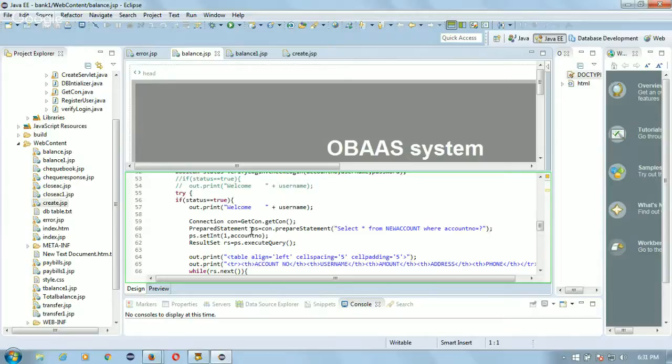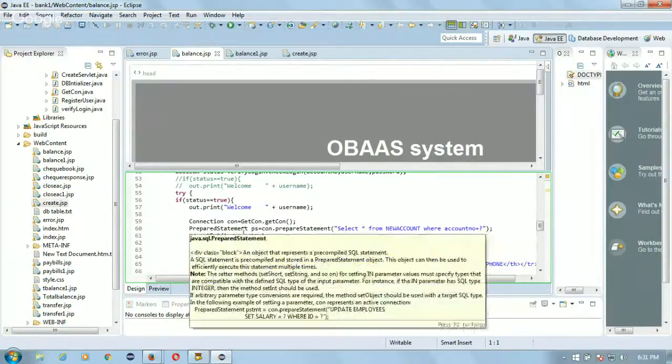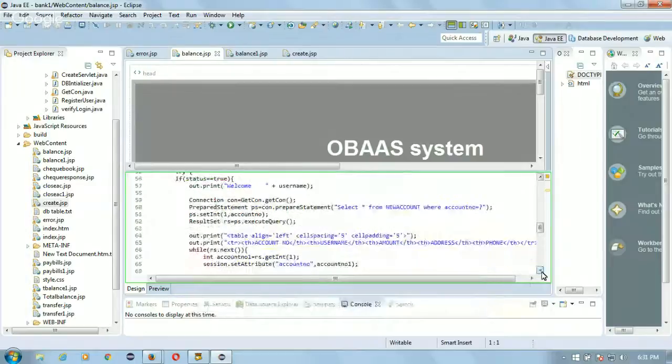And then in the database we are creating a SQL query, which is select all from new account where account number is equal to the account number of the user that we got from the balance1.jsp page.